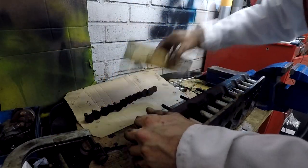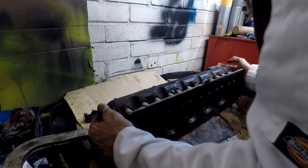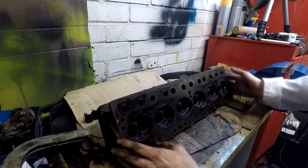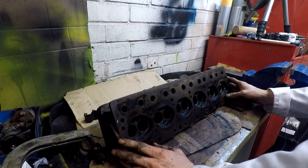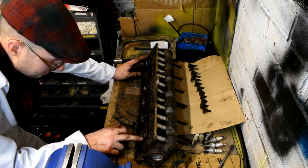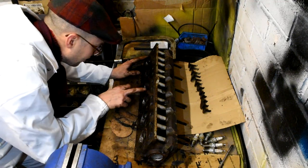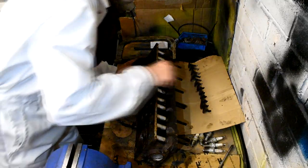Well, there we are, one stripped cylinder head. And that's it down to its raw casting, or almost. And yeah, you know, you can see the corrosion build up inside on the valve seats there, and why it wasn't sitting right.